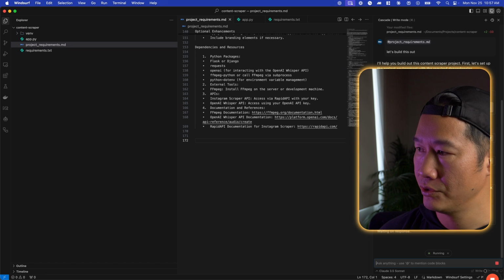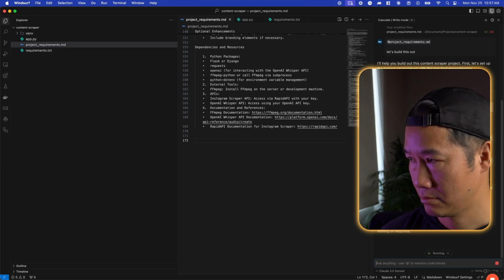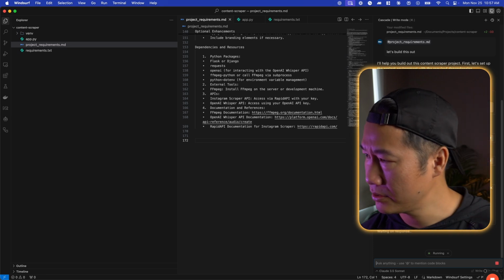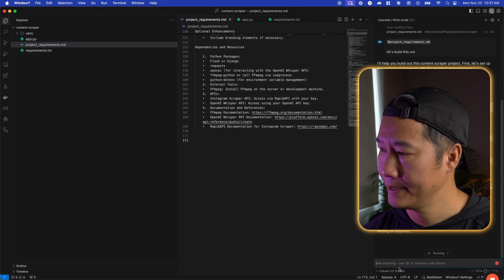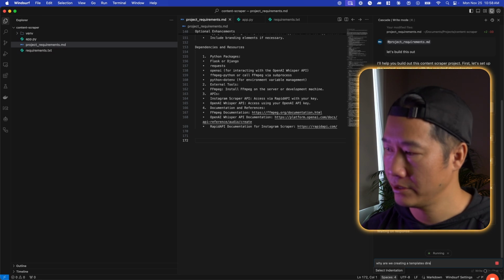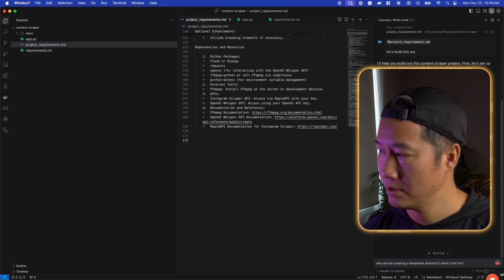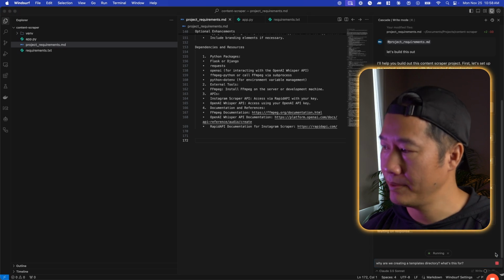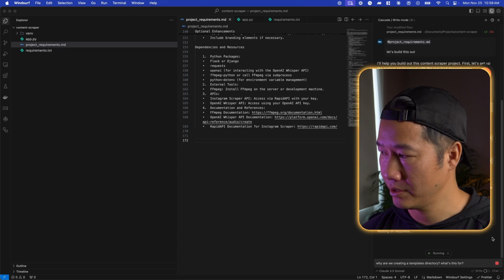So it's going to create a. Why are we doing this? No. Why are we creating a templates directory? What's this for? I think this is where people trip up with AIs. When they don't have a lot of experience building things, they just kind of accept all.